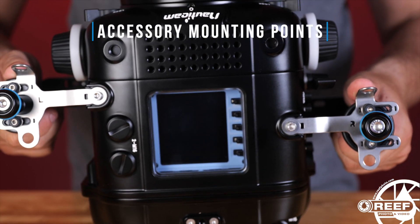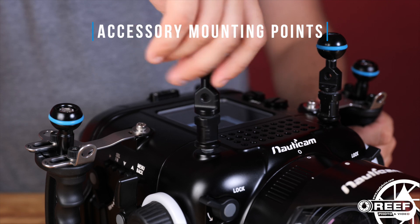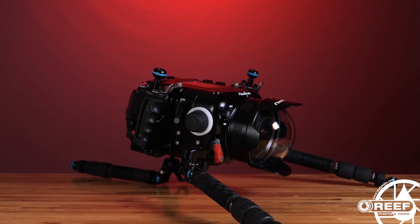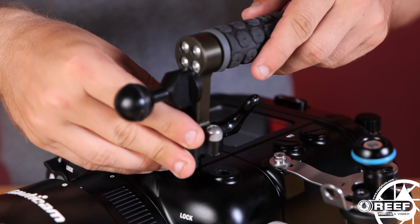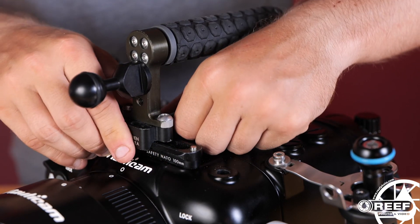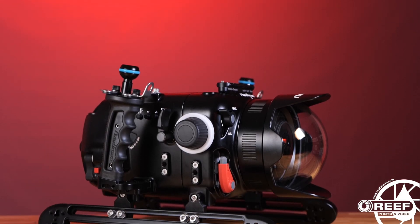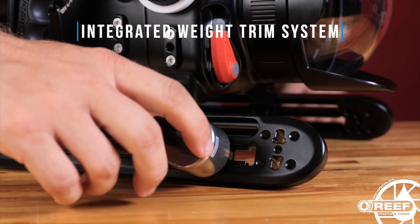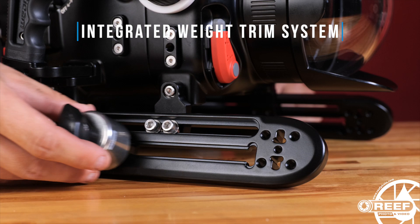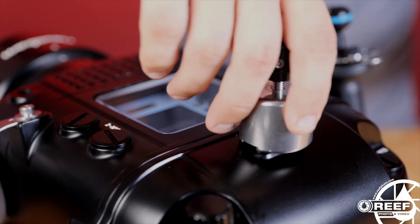The housing is loaded with quarter-20, 10mm, and 5mm threaded mounting points for attaching a wide variety of cinema accessories. Ball mounts can be added along the top for accessories such as lighting or monitors, or along the bottom for tripod legs. The cheese plate design along the top is one of our favorite features, as you can add quarter-20 accessories such as NADER rails, top handles, and other third-party accessories. A pair of skid rails is included with the housing — great for protecting the housing in the field — and they feature a weight integration system with slidable weights for easy trim adjustments underwater. There are also additional trim weight mounting points located on the tops and sides of the housing.